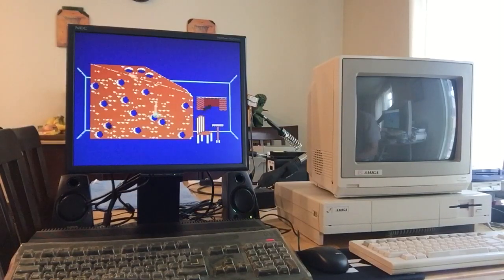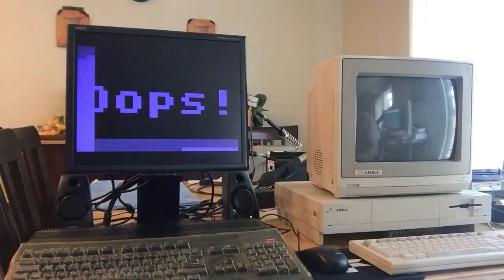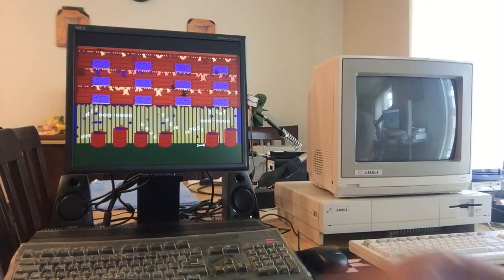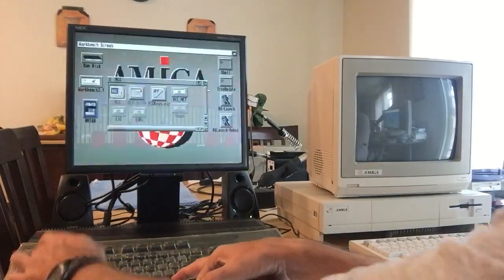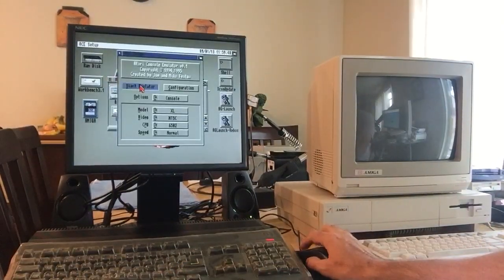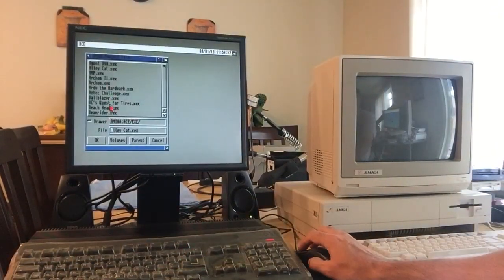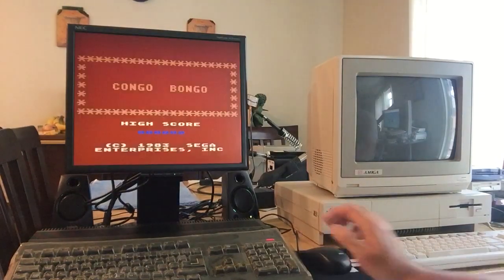Runs pretty good. I'd say about 75% of the games roughly will actually run pretty well. There's a few glitches here and there, but the rest will just crash. But a pretty good amount of them seem to run. So anyway, to quit, you do a right Amiga Q, brings you back to the emulator, and then you can just start again. Right Amiga 1, and you can load another exe file. I have a whole bunch here, some of the favorites that I used to have when I was a kid. So, Congo Bongo.